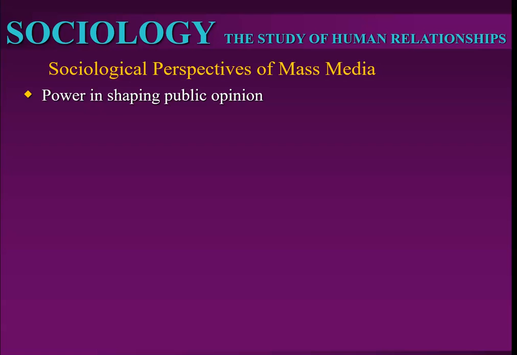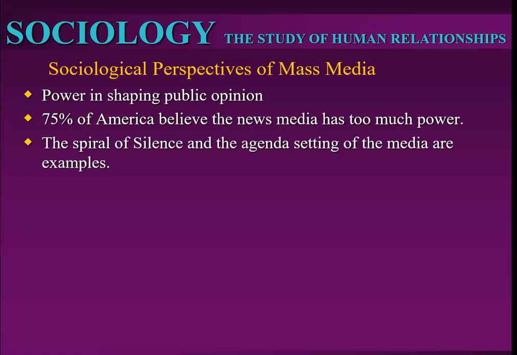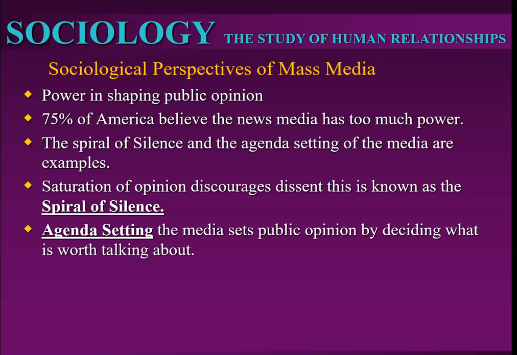Power in shaping public opinion. The media has great power in shaping public opinion. 75% of Americans believe that news media has too much power, and the spiral of silence and the agenda setting of media are examples. The saturation of opinion discourages dissent. This is known as a spiral of silence. The agenda setting means the media sets public opinion by deciding what is worth talking about.